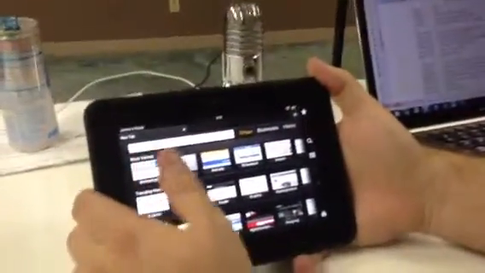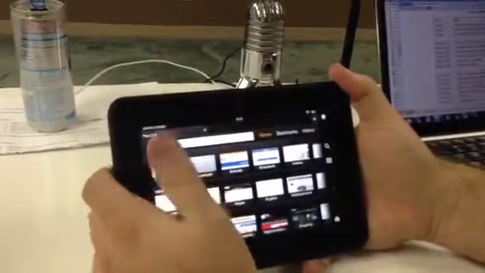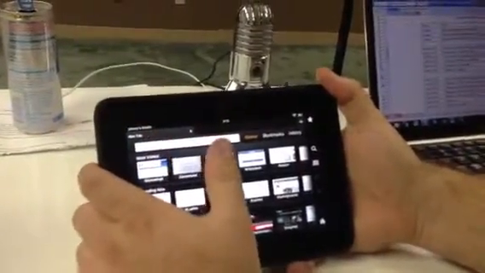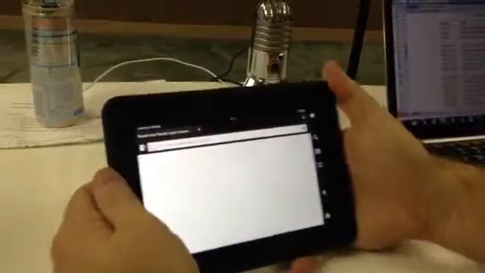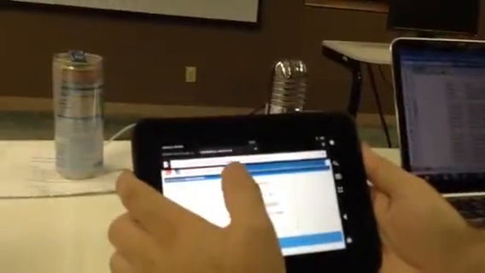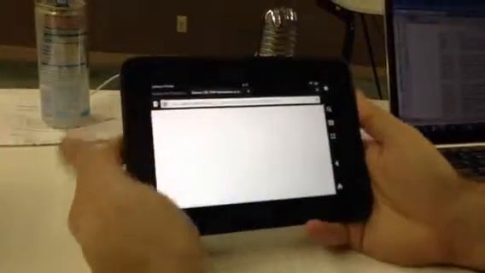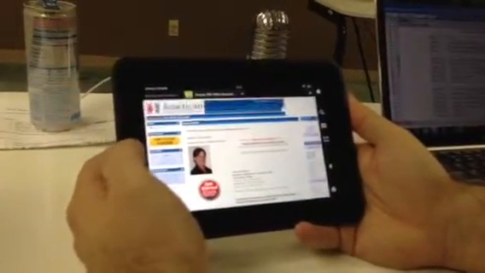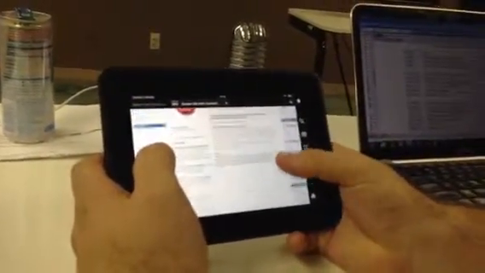What we're going to do is basically log into class like you normally would on a computer. You go to our website and then you click login, and then you go ahead and do your login as normal. So what we're going to do now is log in as we normally would. Username and password's already in. And then we're going to click on our class. As you can tell, this is all looking very familiar, and what we're going to end up doing now is scrolling down just as you would on your computer.